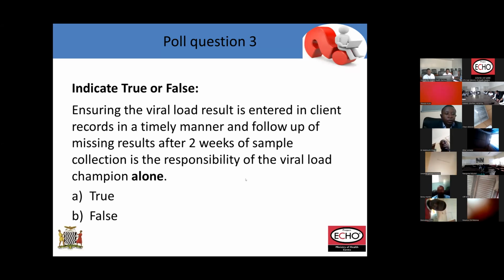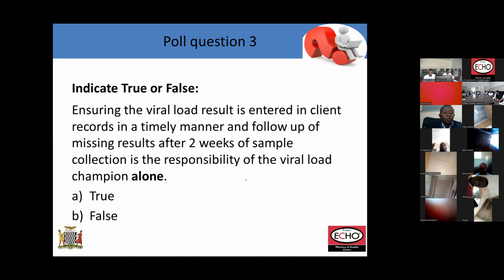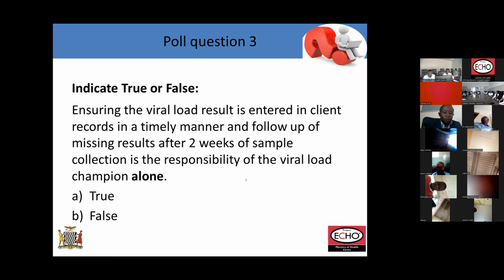Very interesting question. And these are real issues that we face at the facilities where we work regarding the viral load cascade. I'll repeat the question: ensuring the viral load is entered in the client records in a timely manner and follow-up of missing results after 2 weeks of sample collection is the responsibility of the viral load champion alone. Is this statement true or false? Now, I'm expecting 100% participation on this one because all of us, irrespective of the point at facility level where we are, are involved in one way or the other in viral load collection, reporting, as well as recording. So what do you do at your facility?